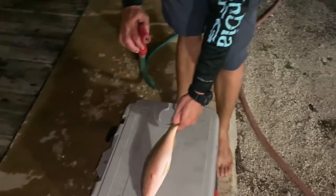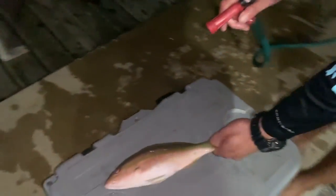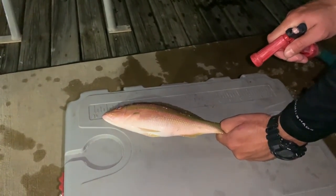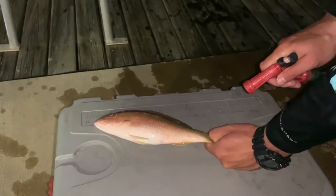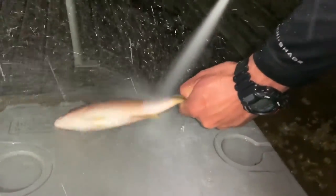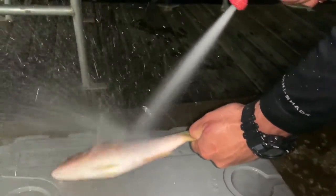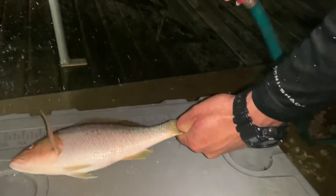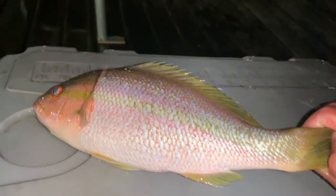All right, so this is new to me. He has a special trick on how to clean a yellowtail snapper. So how to scale it. Fryer cleaner. And all the scales are gone.